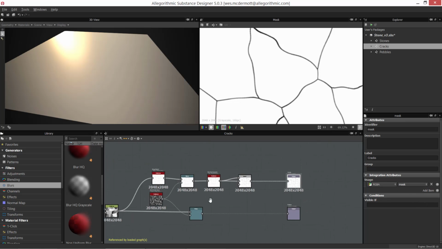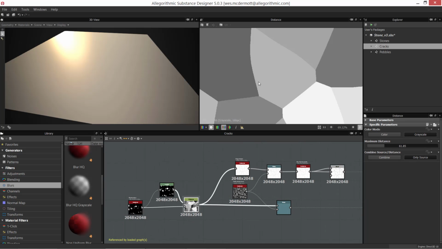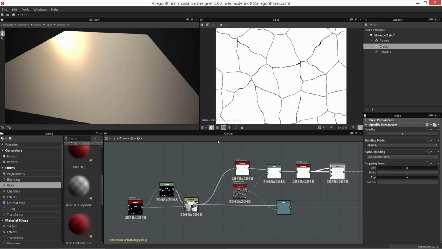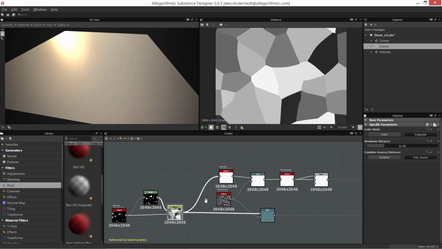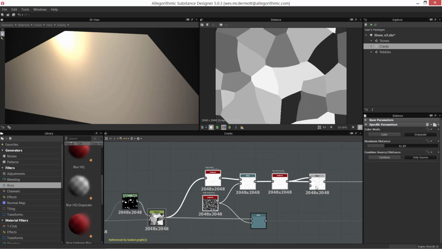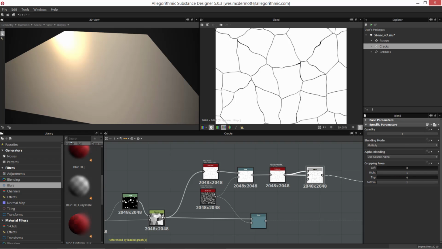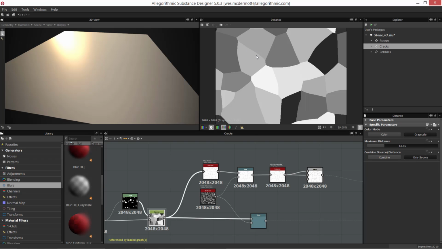And then finally, I did the same thing here with this pattern, because as you'll see when we get into the stones graph itself, we're going to utilize this pattern as well. So we're going to utilize our cracks here, and we're going to utilize this pattern. Now, we've processed the cracks a bit. Remember, we've warped them and done some things to them. So if we look at the cracks with these warped lines here, they're no longer going to match up with the original pattern.